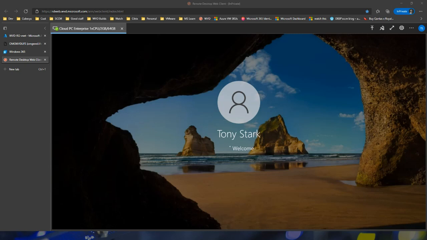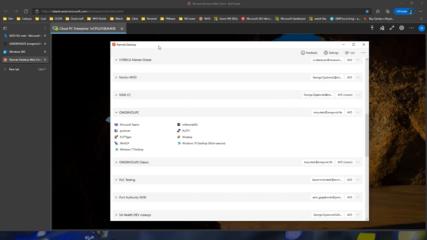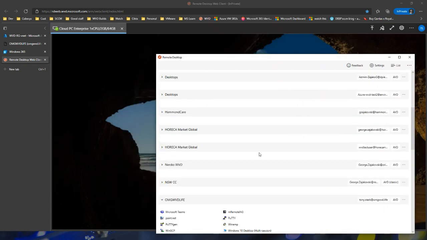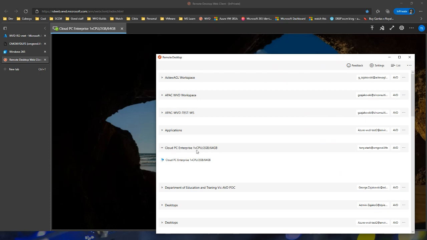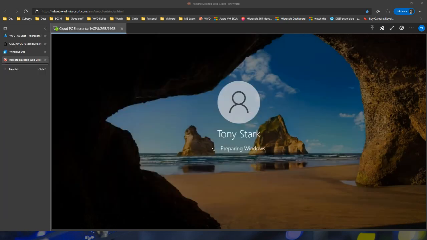And that's logging in. Just to show you real quick, this is the Azure Virtual Desktop client. So this is my tenant. I've pushed remote applications as well as desktops here, but you can use this client for Windows 365, and that's how it appears to the end user if they are using Windows 365. I'm pretty sure that they'll change the name of this, but for whatever reason, it's called the SKU name. So it might be a bit confusing to your users, but I guess that they'll make that change soon, hopefully. So that'll log in a little bit.